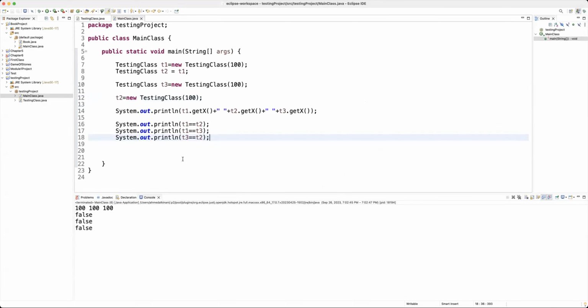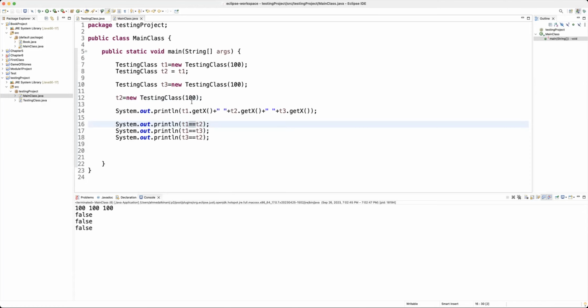Okay, this is very important. If you use a double equal sign, you're simply not checking for identical objects. You're simply asking a different question. And this is, again, a mistake that a lot of beginners fall into. When you compare two objects and you want to test for equality, using the double equal operator simply means you are testing if both of those objects are referencing the same spot inside the memory.